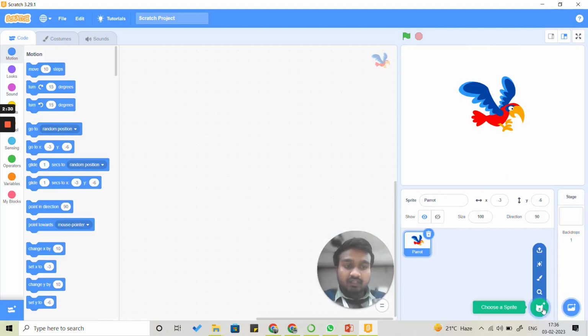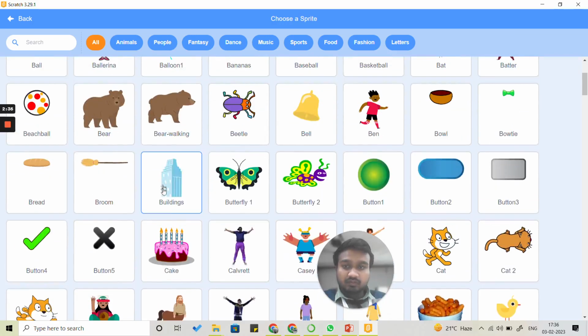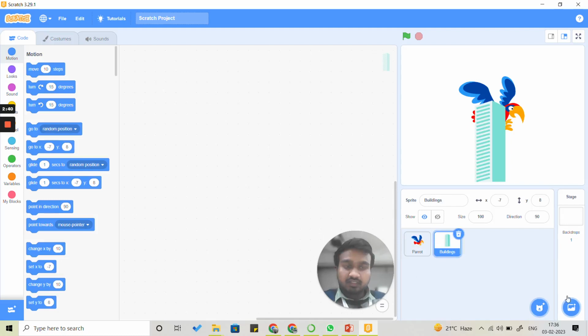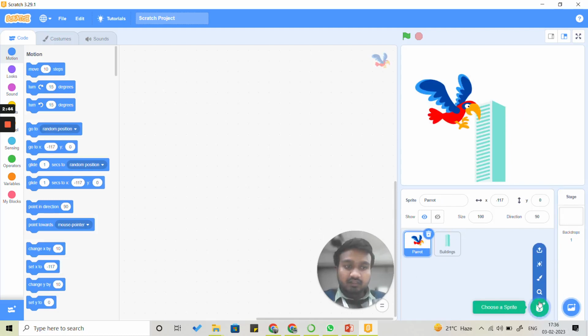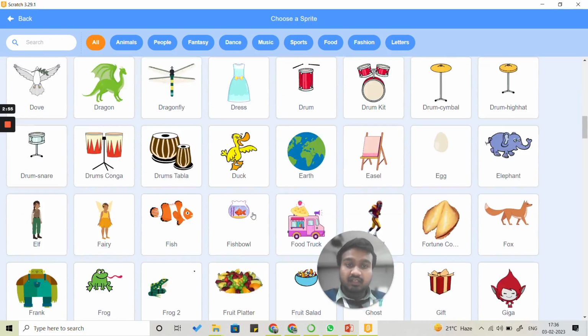Then next we have to select the buildings as the obstacles. So we have buildings here. We select that. Buildings are going to be on the ground. We need some obstacle to be placed in the sky also, like the lightning.